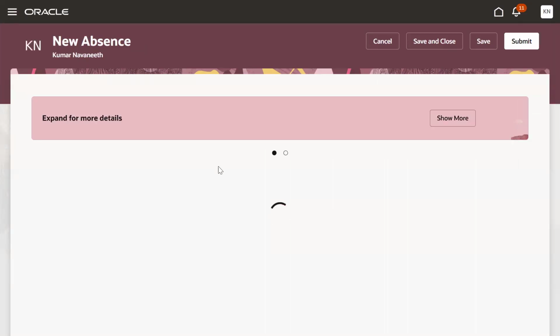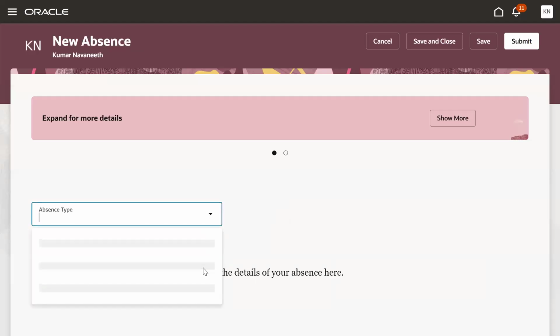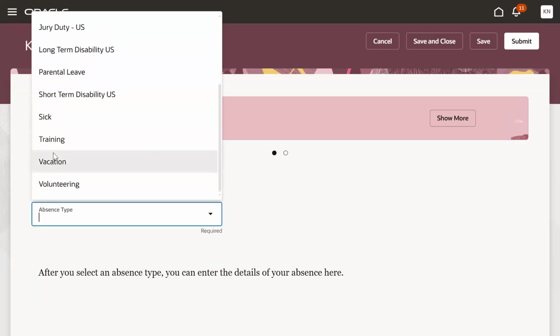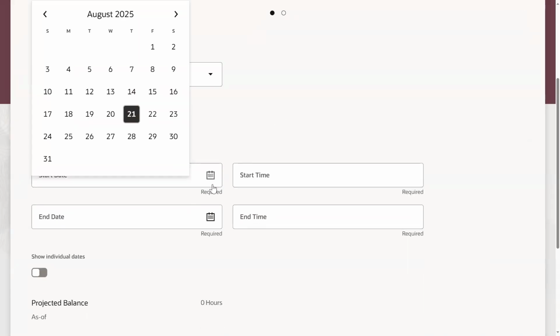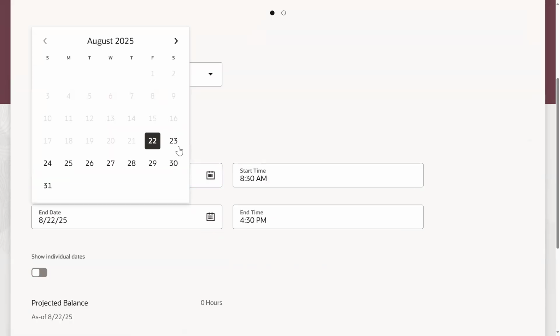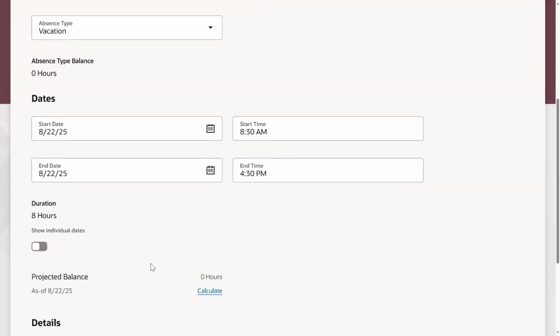Directly the employee is applying for leave. Choose the plan, vacation plan here. Same day, 8:30 to 10:30. That's what the employee is applying for.